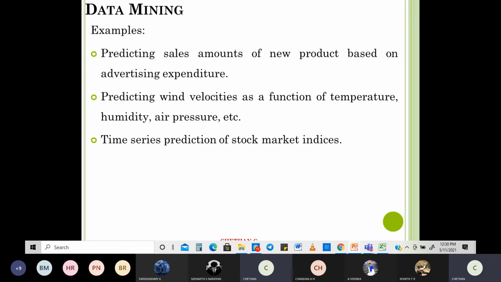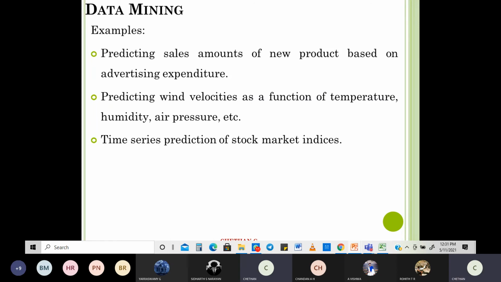So what is the amount in 1 crore people? 50% went, so 50 lakhs. Of that 50 lakhs, another 50%, 25 lakhs. Of that 25 lakhs, only 12 lakh people got my toothpaste. Say my toothpaste costs 50 rupees. 12 lakh people into 50 rupees will give you my sales, or my sales prediction.